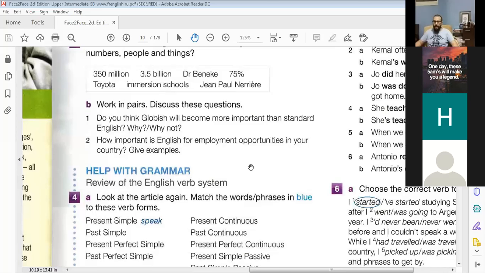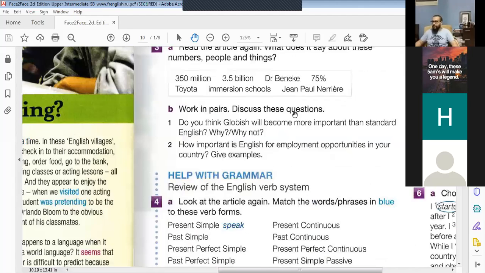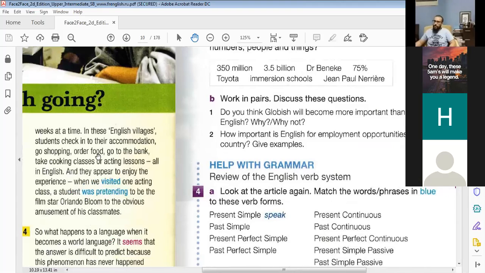Correct. Yeah, that's it. So they talked about this system, but let's talk a little bit about this. How effective do you think this is? In your opinion, Samira, what do you think? This immersion system? If I get it the right way, you mean if they implied all English in their schools? No, it's actually in this example, the one in Korea, you go and you live in an English village. Do you get the idea? It's not a school, or a lesson like one you take, for example, where you study 2 hours of English. No, you actually live.